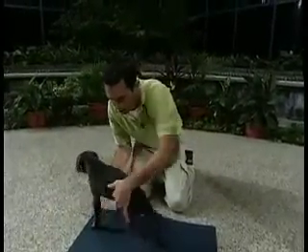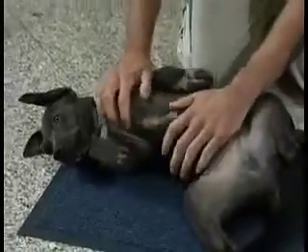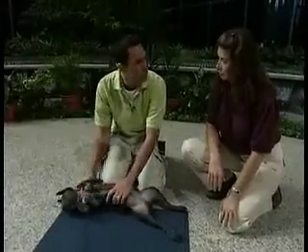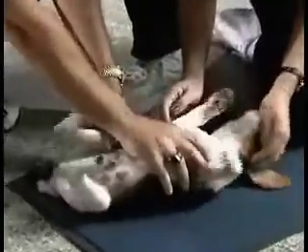You can get in real close. You want him to be very patient, very comfortable in the position. You don't want him to fight. An aggressive dog is going to fight, be mouthy, try to get up. Whereas an even-tempered dog might fight for a little bit, but the more you encourage them, the more you soothe them and rub them in the right place, they're going to calm down like this as well. And then you can simply flip them back over.